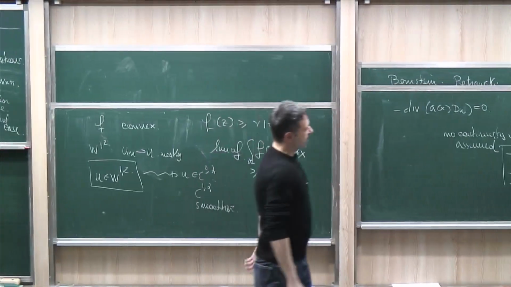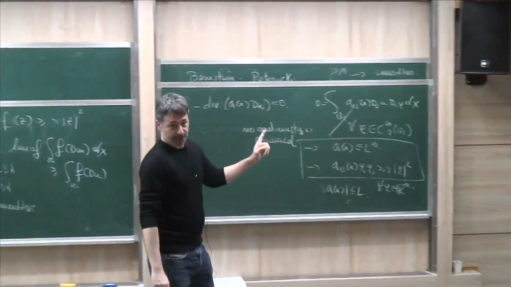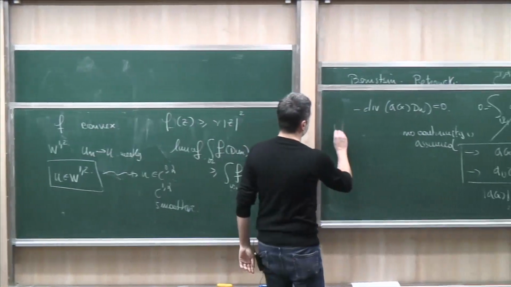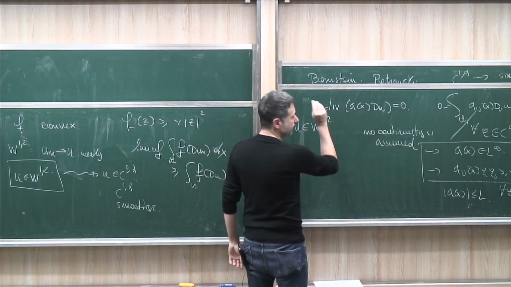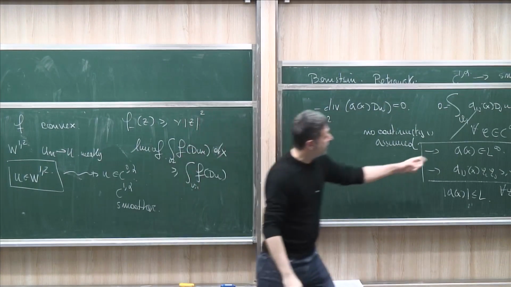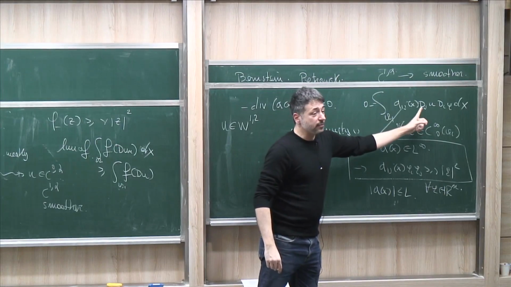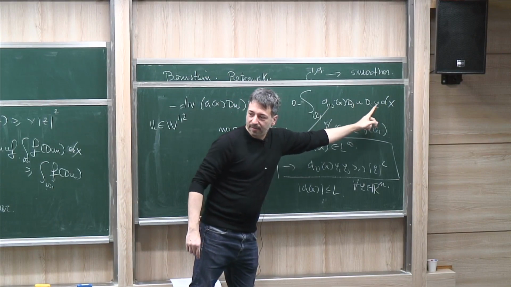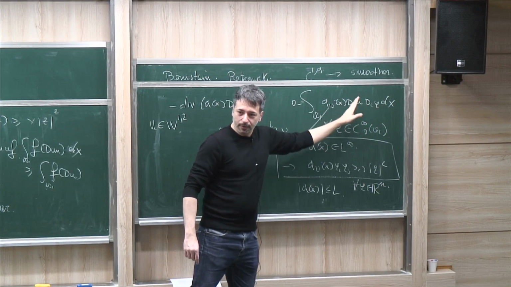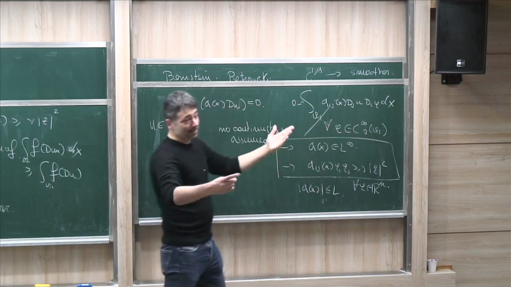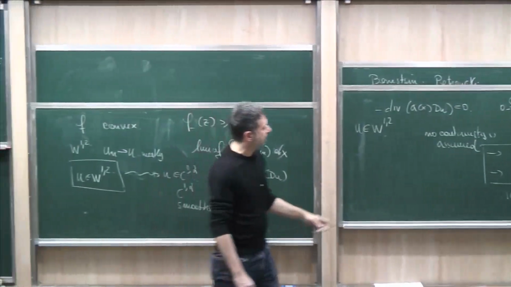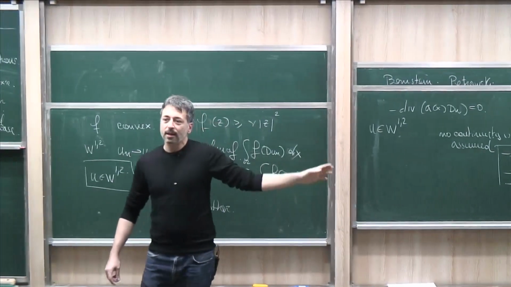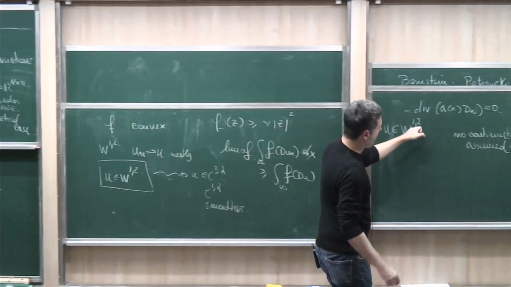So what De Giorgi was able to prove is that if you start from an energy solution, and this is a crucial point, you have to start from something with finite energy, that is, if you start from a solution which is in W12, and let me observe that to give meaning to this object, you don't need that the gradient is in L2, but just that the gradient is in L1, because phi is C infinity, and therefore to make this integrable, you just need L1. So you might like to start with a so-called very weak solution, that is, u is in W11, but for these results to hold you definitely need that you start from a W12 solution.